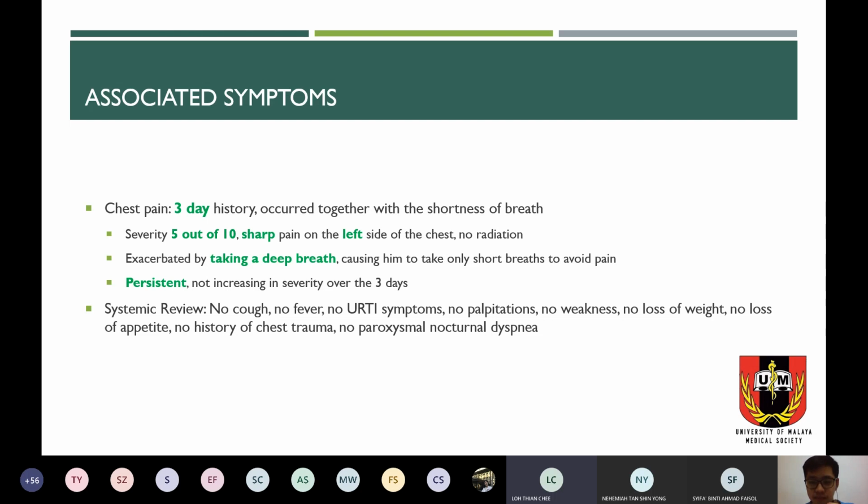If someone who suffers from ischemia with this kind of pain for 3 days, I don't think he'll be alive by now. And if the pain doesn't go away after 1 day, the patient will come to the hospital because it's going to be quite bad. Okay, so this is probably going to tell me that this is less likely a cardiac cause. Probably acute coronary syndrome, less likely. Okay, so does anyone have any other questions for chest pain?